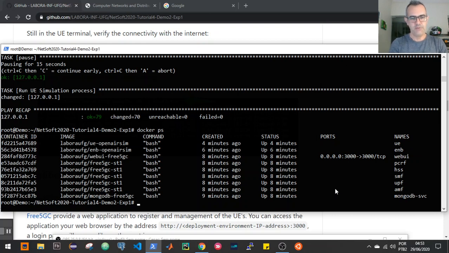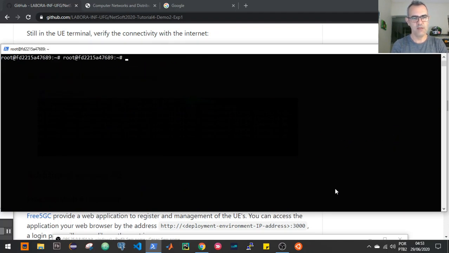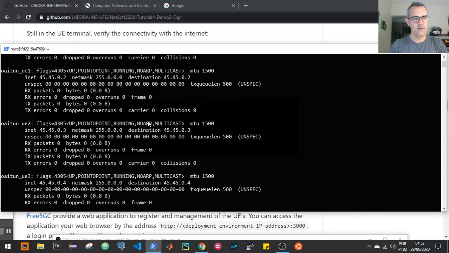To test the installation, we need to access the user equipment container with docker exec -it, and inside the container, check with ifconfig the network interfaces. Here we have 3 user equipments provided by the OpenAirInterface emulation.